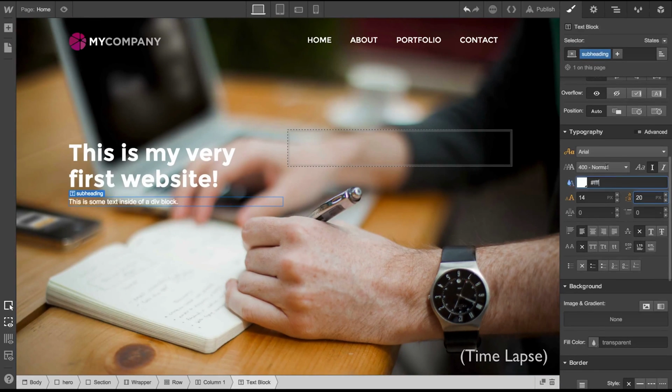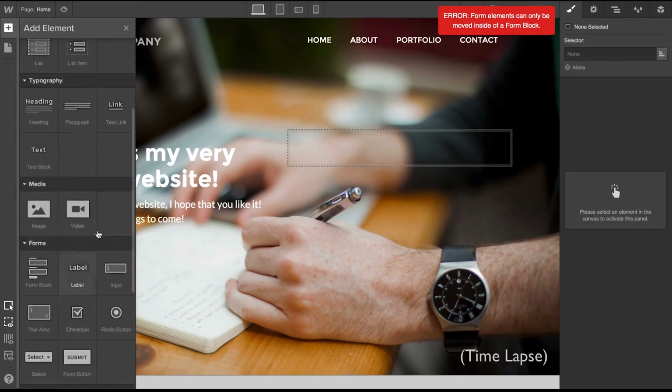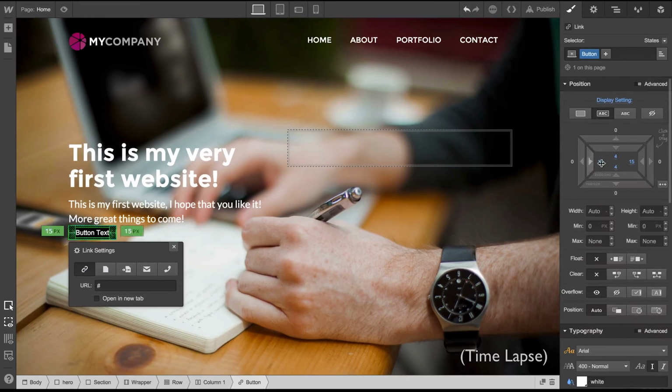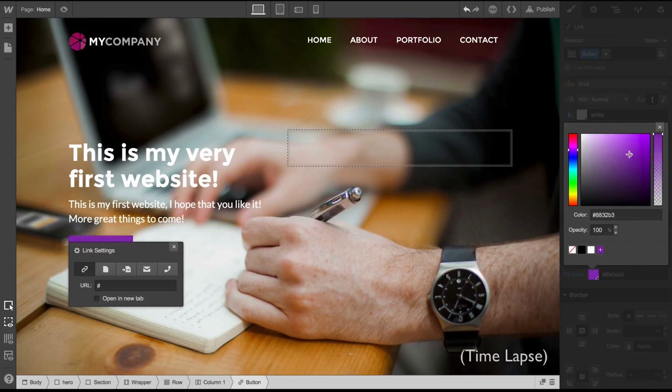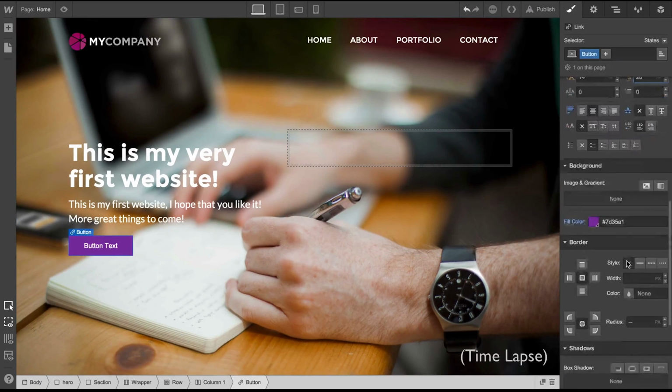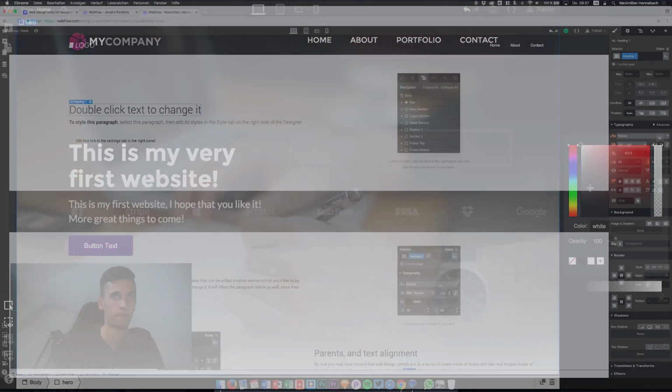Webflow also prides itself on generating clean HTML, CSS, and JavaScript that's actually better structured than the code the average developer would write by hand. You can also choose to export this code and use it outside of Webflow however you like. In short, Webflow is the most powerful tool for designers, developers, or businesses looking to design and publish your next website. And we can't wait to see what you create.